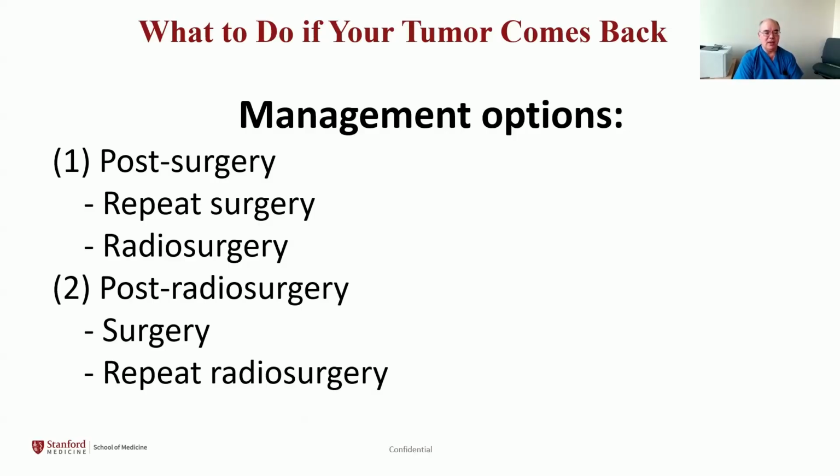And you can see in this slide here that if you have surgery and your tumor comes back, you have the choice of a second surgery, or you can go with radiation. And conversely, if you've had radiation and your tumor grows back, you can go to a second course of radiation, or you can go to surgery. And we'll talk a little bit about these combinations.